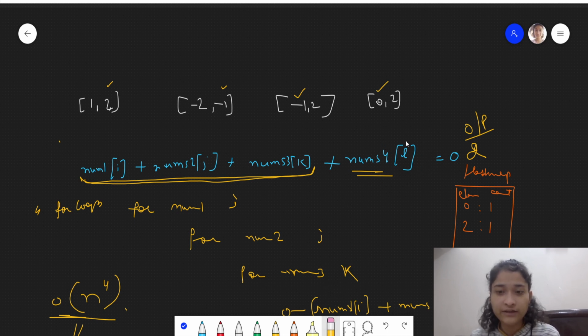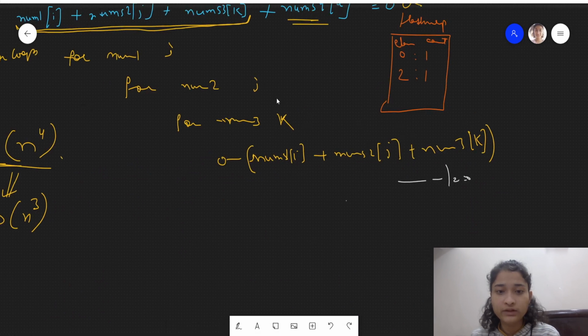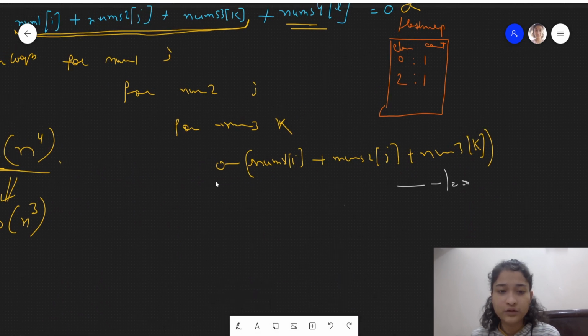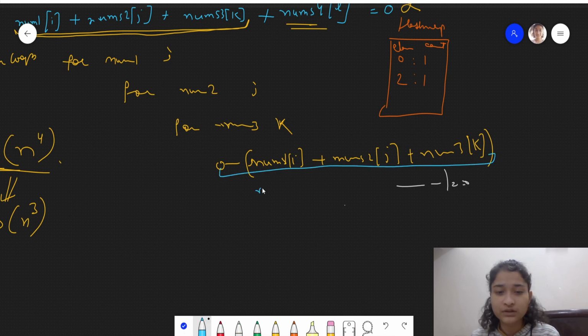That is, we are finding what is nums4. So if 0 minus all these, this value, should be our nums4 of l, and if this is present in the hash map, it means we found one quadruple, one tuple.